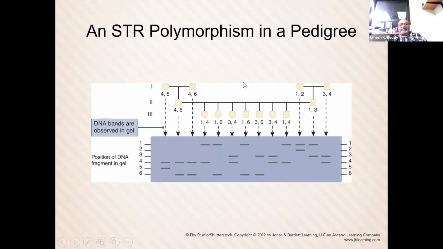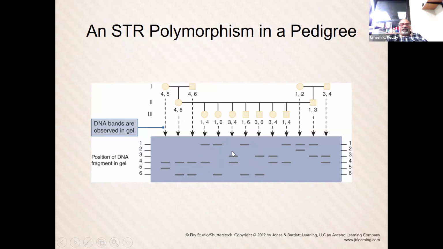1 comes from dad, 6 comes from mom. 3 comes from mom and 3 comes from dad, 6 comes from mom. 1 comes from dad and 4 comes from mom. So you see, among these brothers and sisters, is anyone similar? All are different. All brothers and sisters, they are different. They are 7 people. All 7 are strikingly different.